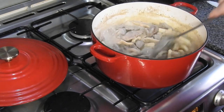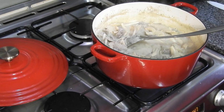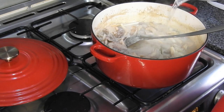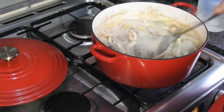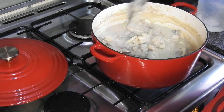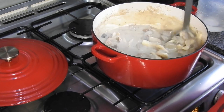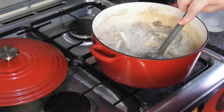If you want to cook something random and out of the blue, like say you want to do this, you've got everything in except the mushrooms. If you had them in dried form, I'm just going to add a bit more liquid. If you add them in the dried form, half an hour, you've got your mushrooms once you've stuck them in some hot water. So I definitely think dried ingredients like that are a good thing to have in the cupboard.